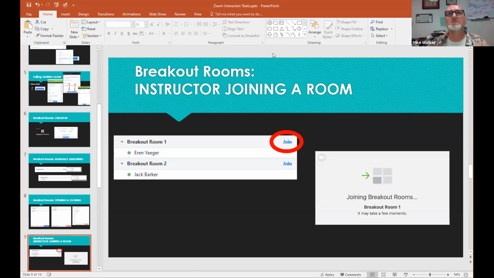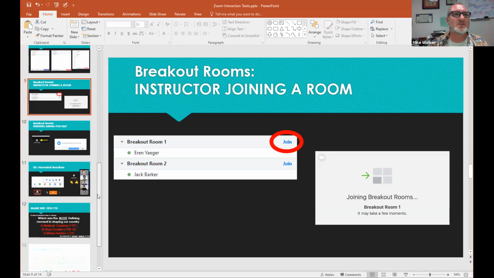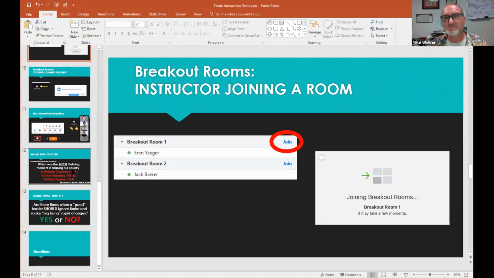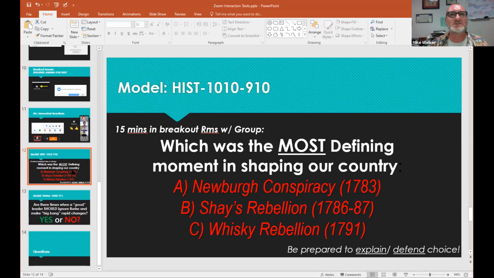And just to give you some meat on those bones, unfortunately, I ran out of time to find examples from other normal humans, so I just went back through some of my online hybrids, and I would put up a slide like this saying, okay, I'm going to give you 15 minutes. We're going to go to breakout rooms, and your groups come up with your answer, A, B, or C, but then also putting down the marker, be prepared to explain or defend your choice.